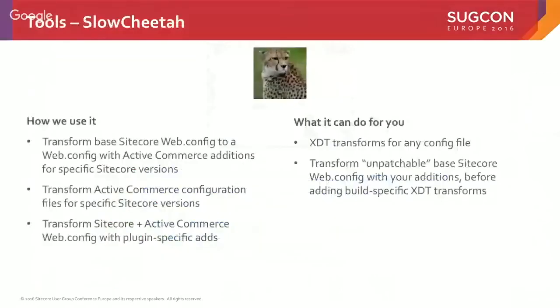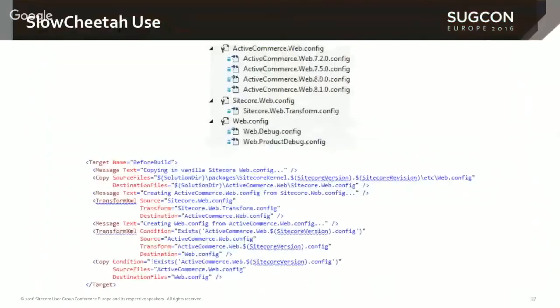So for you guys, SlowCheetah really can allow you to do transforms on sort of the unpatchable configs. So if you want, I think it's not a bad idea for you to do this yourself, having a site-based Sitecore web config in your project, do transforms against it, so that instead of on upgrade having to mess around in the web config a lot, you can do transforms against a new web config instead. Obviously not as big of a deal anymore in Sitecore 8.1, but the same concepts apply to things like content search configs and so on.